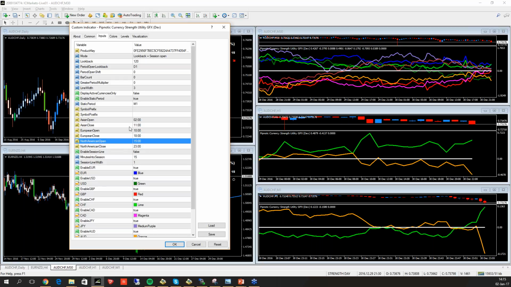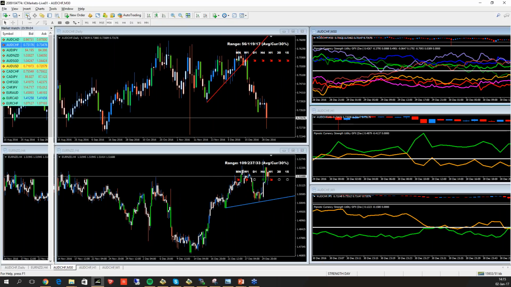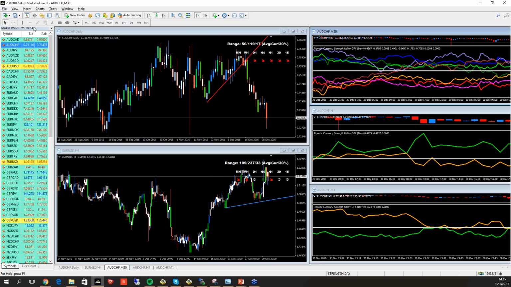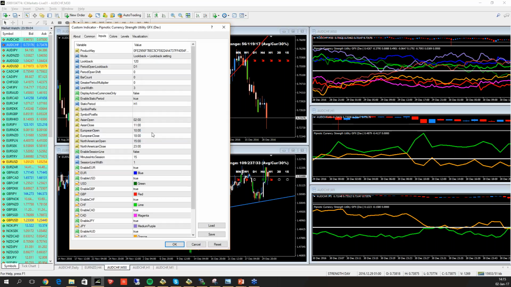So it's important that these times are correct. And these are simply values that you get from your market watch window here. And these are going to be offsets of GMT. And for my broker, I think I'm GMT +4. So we have a look here for GMT +2, where we have the European Open, which is the London Open. This is when London opens, and it's set to 10 o'clock. So when it says 10 o'clock up here in the market watch window, this is 8 o'clock London time.